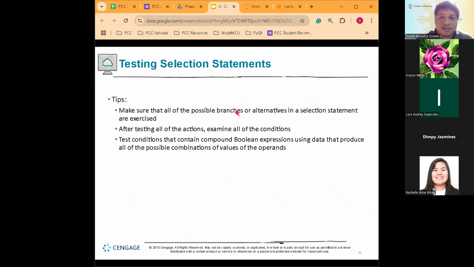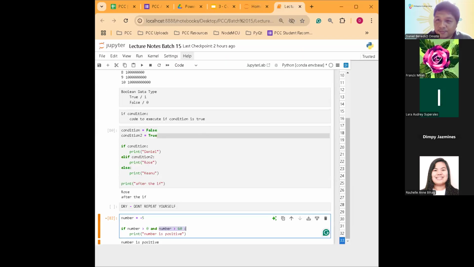All right. Testing selection statements. All right. The correct one. All right. Let's have an exercise for the if.